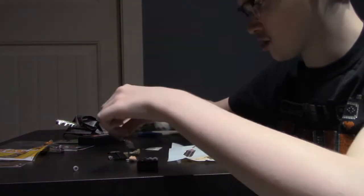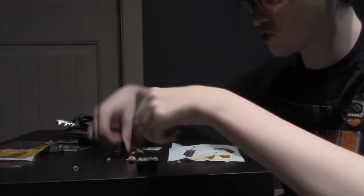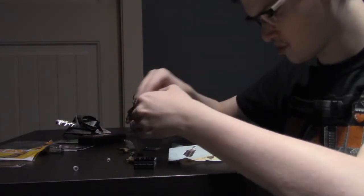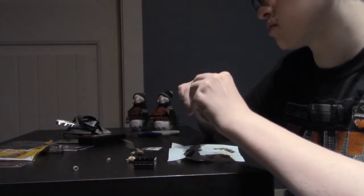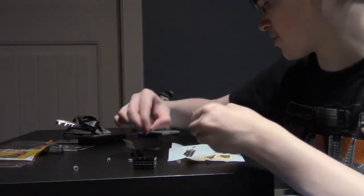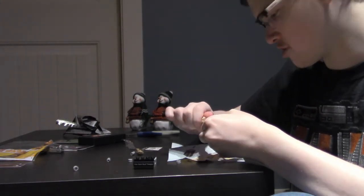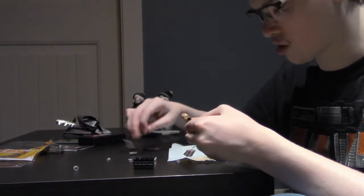Then, turn it this way. Next is minifigure. Oh, wait, no. Next is this. Place the normal minifigure plate on top. Then, actually build Han. I have a weird feeling that this is meant to be from either, and I don't know when this is from. I think it's from Endor. I don't know, though.